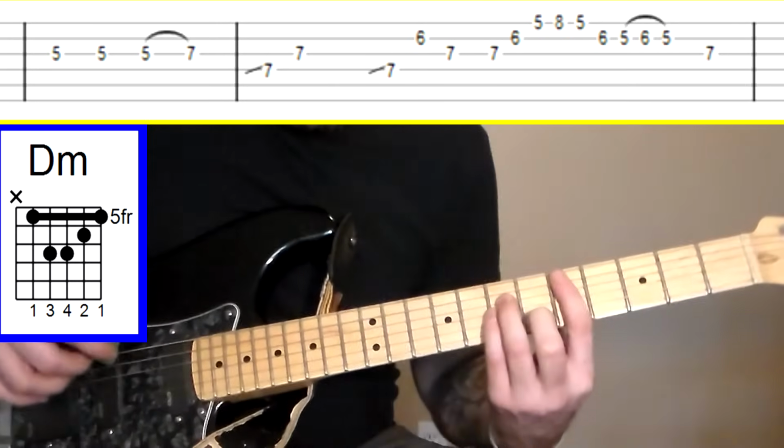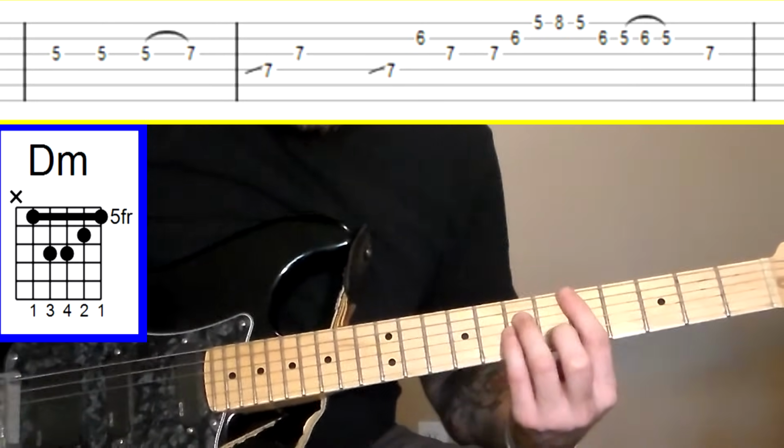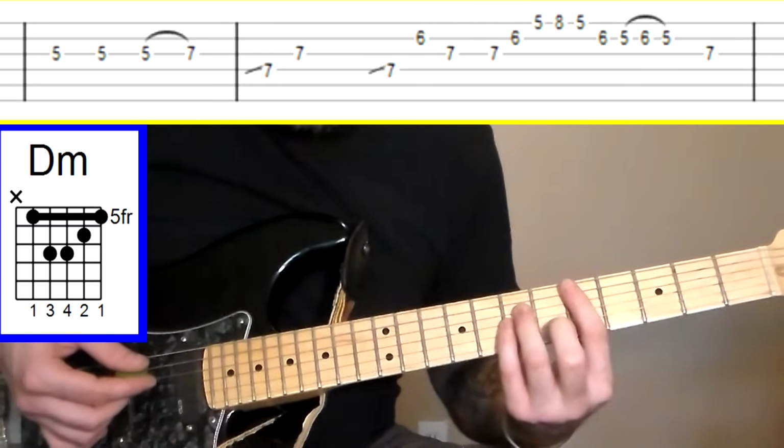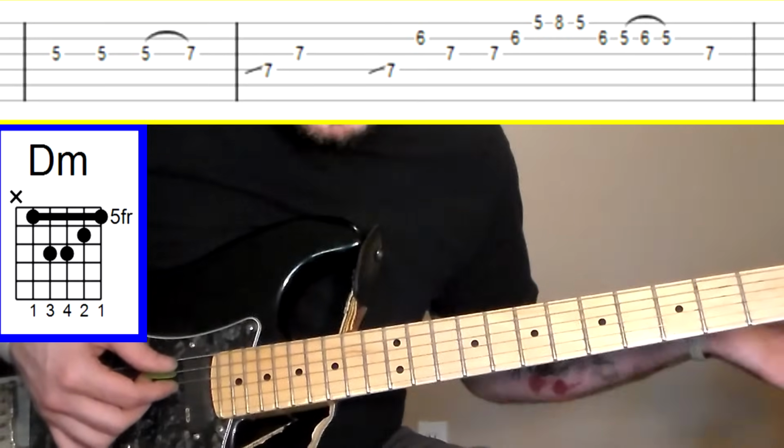Okay, so he's just doing that, and that's in the intro. And then after the intro, the remainder of the song is he's going to be using other chords other than just the D minor, and we'll get to that right now. So that's the intro.